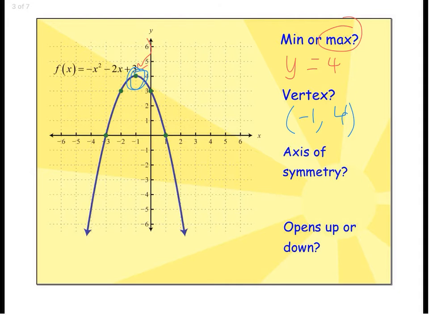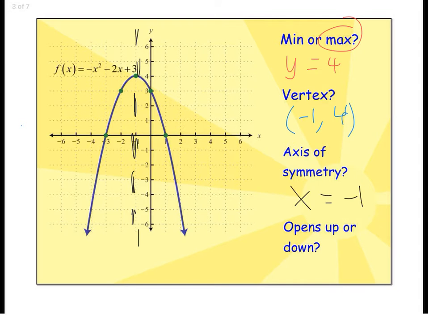Axis of symmetry. Now, I don't think we talked about this in class necessarily, but the axis of symmetry is kind of the middle of the parabola, or the halfway point, or the place where the reflection or symmetry happens. So in this case, that axis of symmetry is going to go right down here. Your axis of symmetry actually goes through the vertex as well, so that can help identify it. So my axis of symmetry here would be x is equal to negative 1.